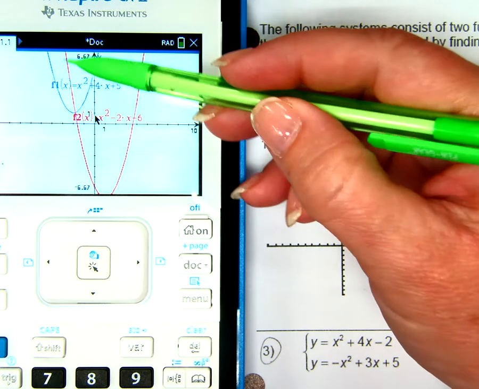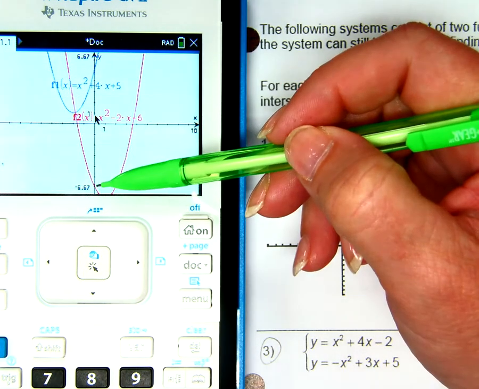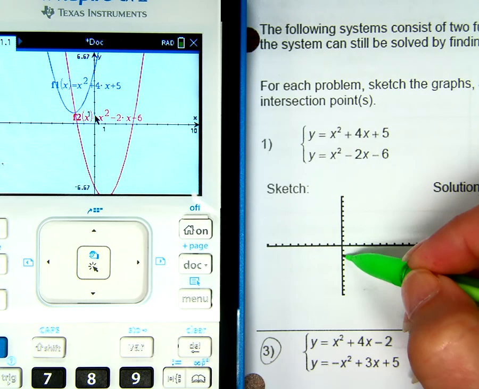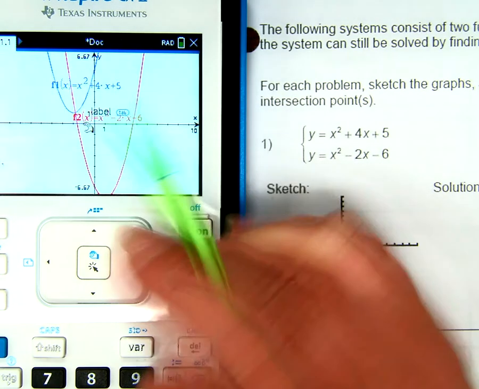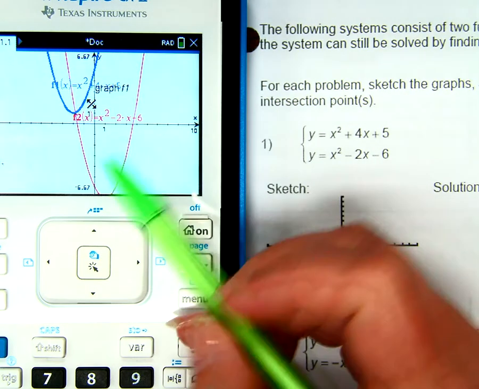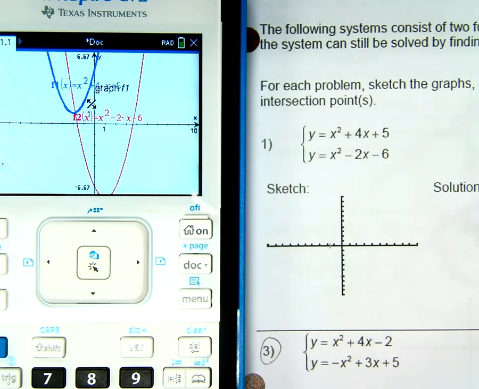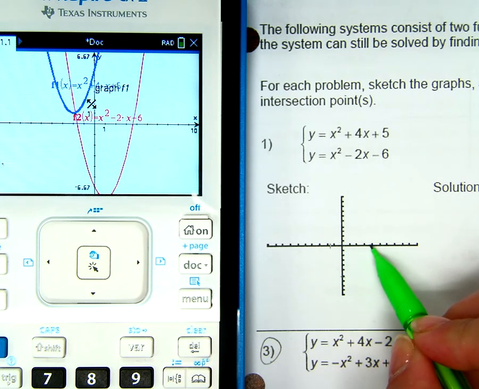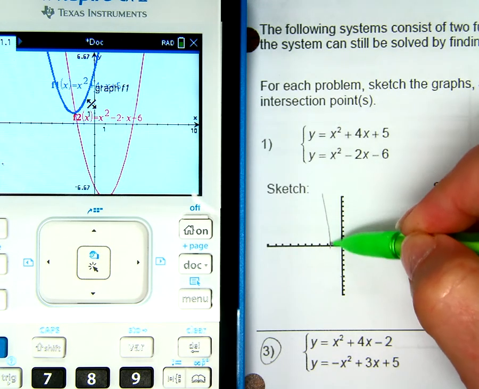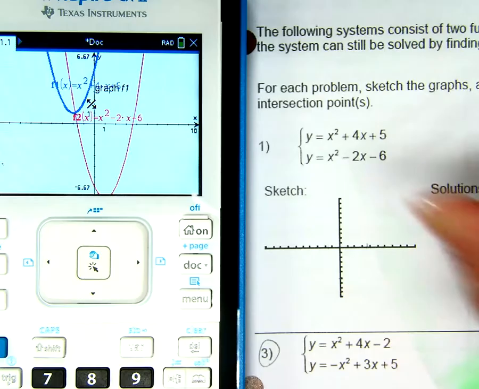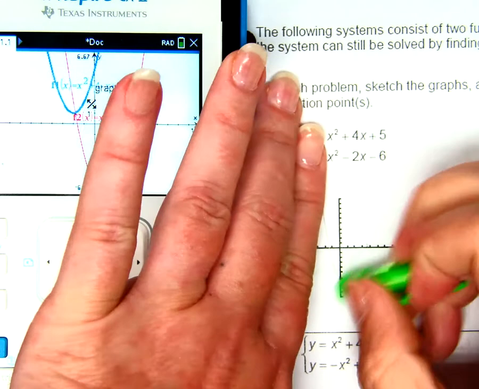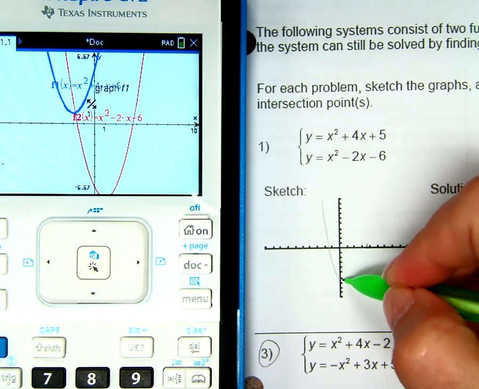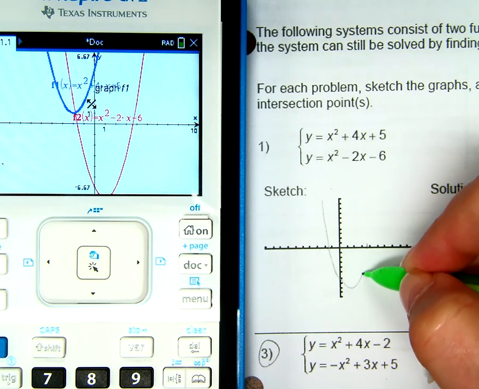Do I want you to get some things really, really good? Yeah. Do I need to know that my red parabola probably crosses at -6? 1, 2, 3, 4, 5, 6. I need to know that it probably crosses at 6 and it goes down a little bit more than that. Where does it cross the x-axis? 1, 2, in between 1 and 2. So right there. And 1, 2, 3, in between 3 and 4. So right there. So it probably looks something like, not that. I can do better than that. Oh, it goes down further, doesn't it? 1, 2, 3, 4, 5, 6. Okay, so like that.